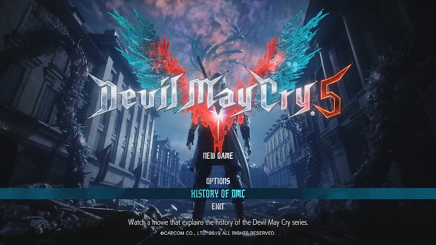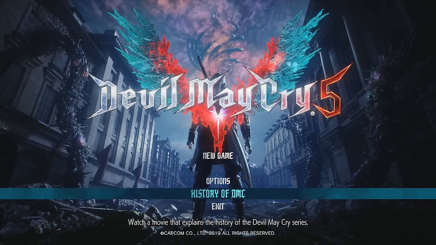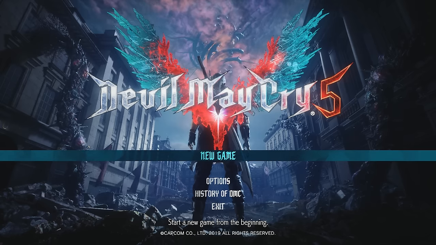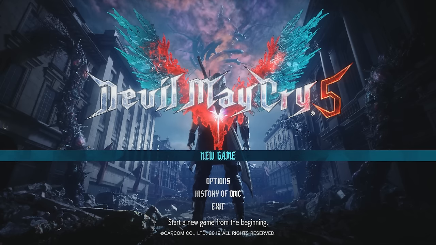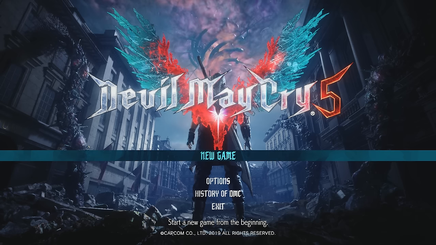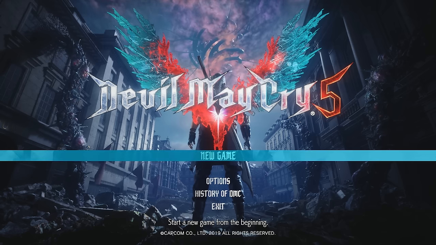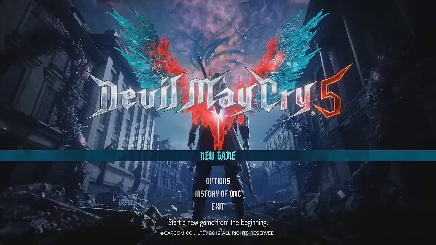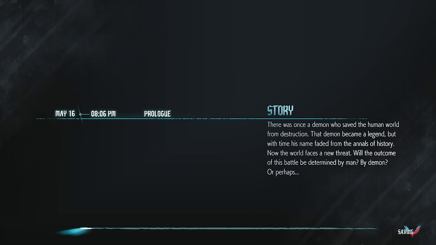Or DMCV, possibly, because Capcom really loves playing with the 5 Roman numeral and the letter V dichotomy, as evidenced by the V triggers and all the V stuff in Street Fighter 5. If you're keeping up with the timeline, this one is set last, so it went 3, 1, 2, 4, and now 5. Oh, this has been a long time coming, and it's good.